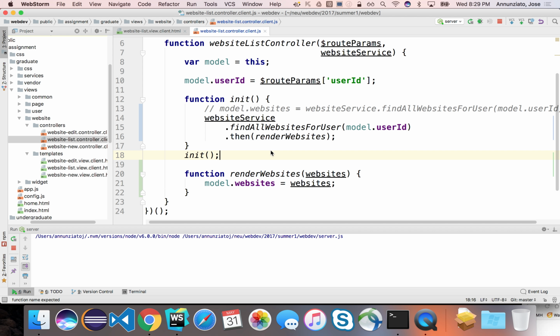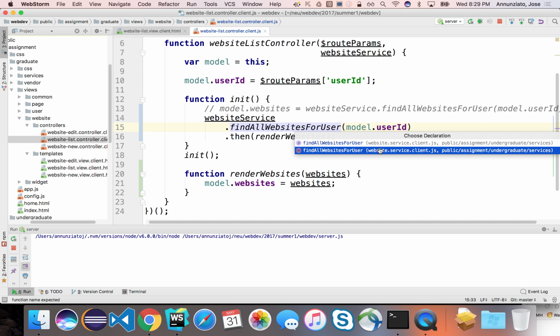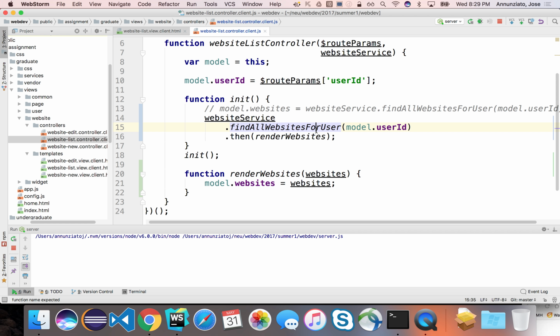What we need to modify is find all websites for user, which is currently using the local array. We need to instead have it go fetch the data from the server. And that's implemented, I guess, wait, what? Find service client for the undergrad. Did we not implement it?